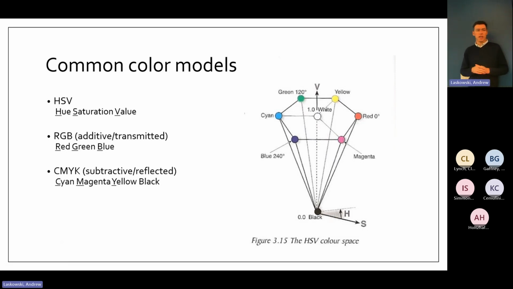And the saturation is how far are you from that axis. If this axis is just black to white with no color at all, if we move further from that axis, we're mixing more and more color in, and the direction we move is going to depend on our hue value. So just using 3 simple numbers, we can describe pretty much every color combination possible in this HSV color model.